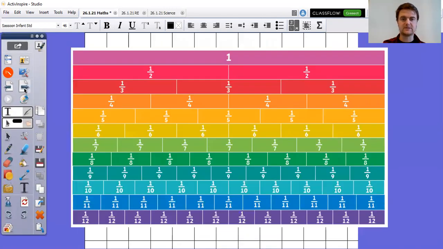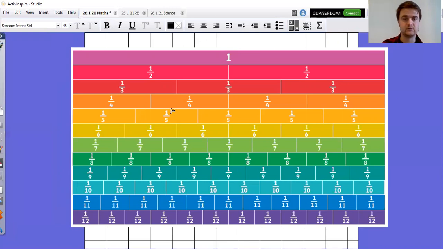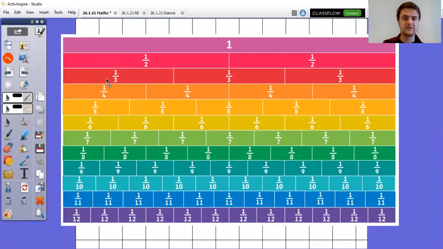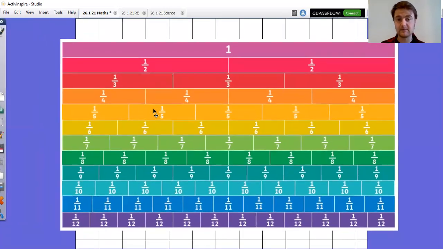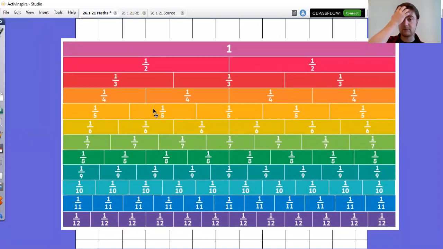We can show these things using a fraction wall, and there are 2 links to a fraction wall in the resources. One is an online one, which might be really useful for you, and one is this exact one. So I've got my whole at the top, and then gradually my whole is split into 2, 3, 4, 5, 6, 7, all the way down to 12ths. And I can use this to see what equivalent fractions are. So I can see straight away that 1/2 is the same as 2 quarters.